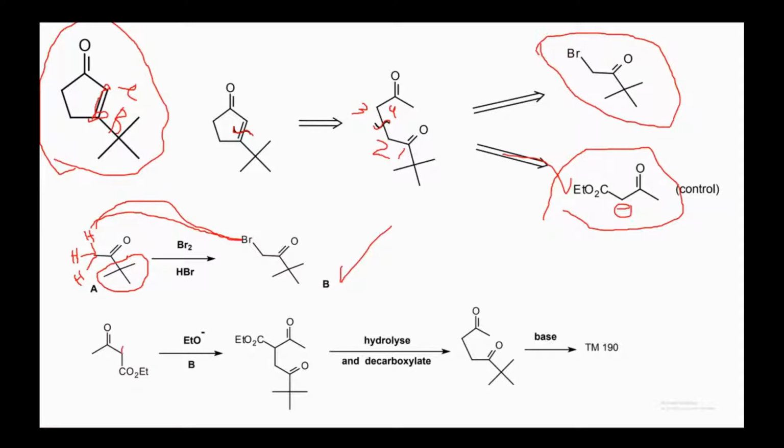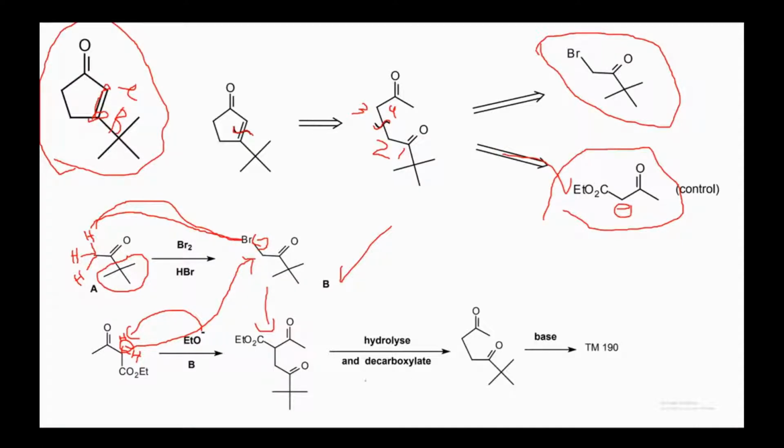Now this compound is called an active methylene compound, and these hydrogens are called labile hydrogens. Why? Because they are acidic hydrogens, and this base will deprotonate the acidic protons and generate the negative charge, and that negative charge can now attack this carbon, and as a result this bromine will leave and you will get this compound.